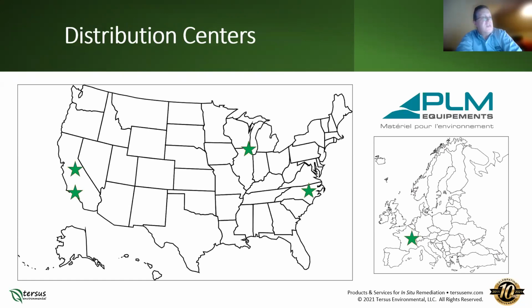We at Tersus have been working with PLM Equipments out of Messy, France, for well over a decade. Even prior to starting Tersus, the principals at Tersus had a relationship with Nico at PLM, and so we now blend, warehouse, and stock products in Messy, France. Also, for the EU market, we source vegetable oils locally within the EU, and all the components for the systems, our surfactants, are procured from surfactant manufacturers based in the EU.